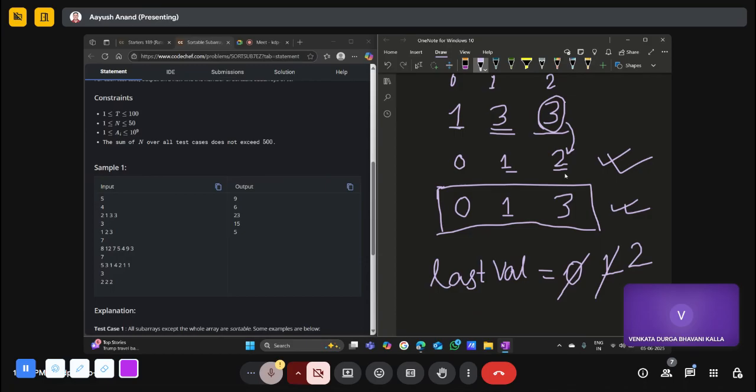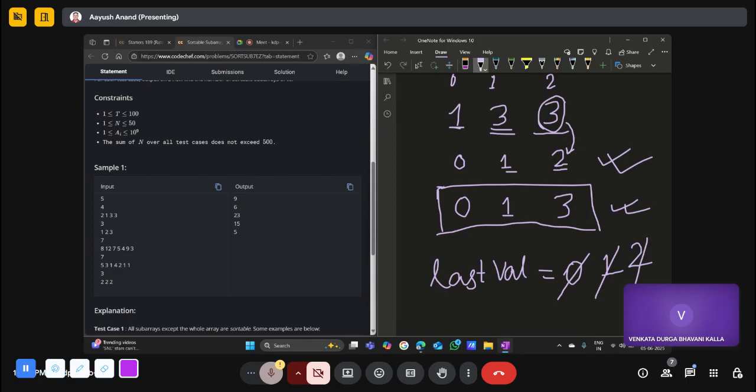We can check if it's greater than the previous element, then it's okay. If this is not convertible, there is no overwriting of the value, but the last value gets updated to 4.